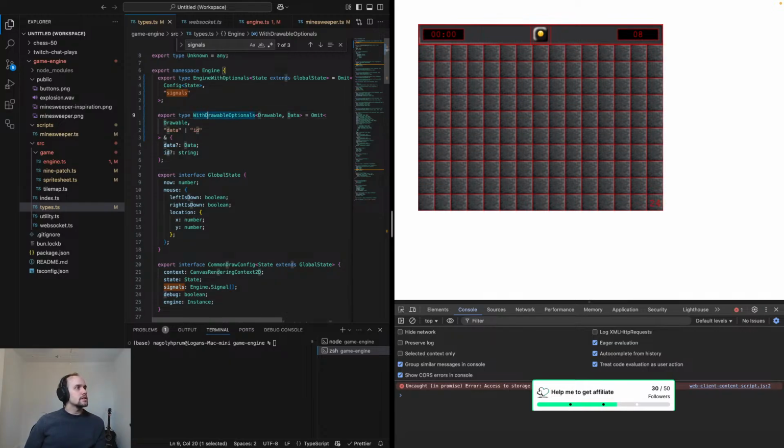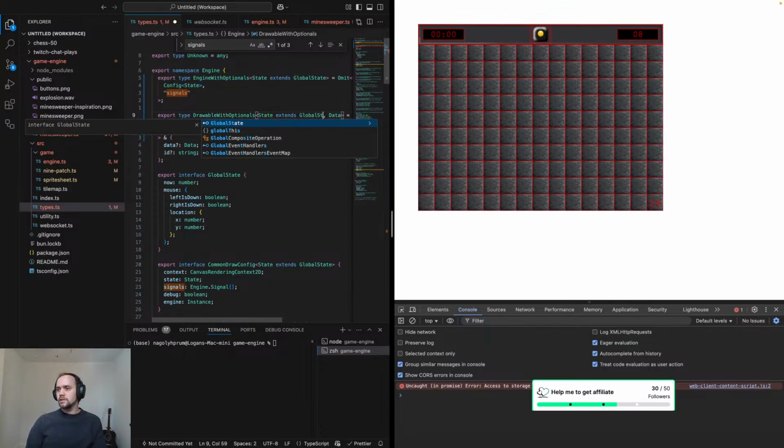And can we just say drawable with optionals is drawable? Just do state and data here, and just do state and data here, and do extends global state.